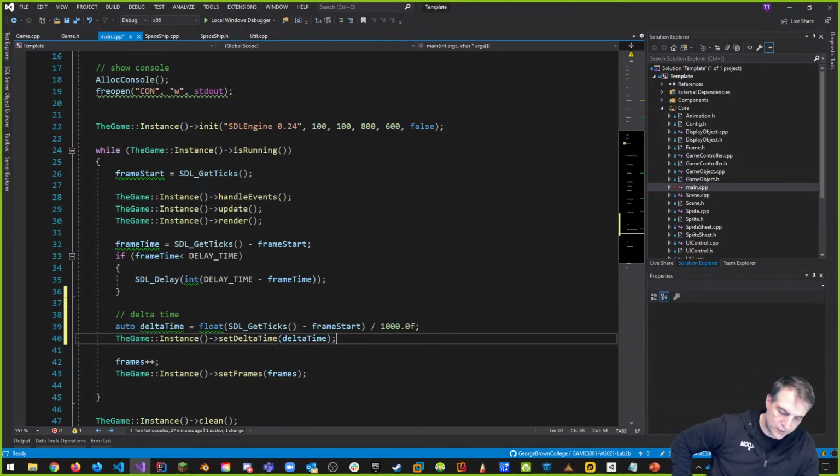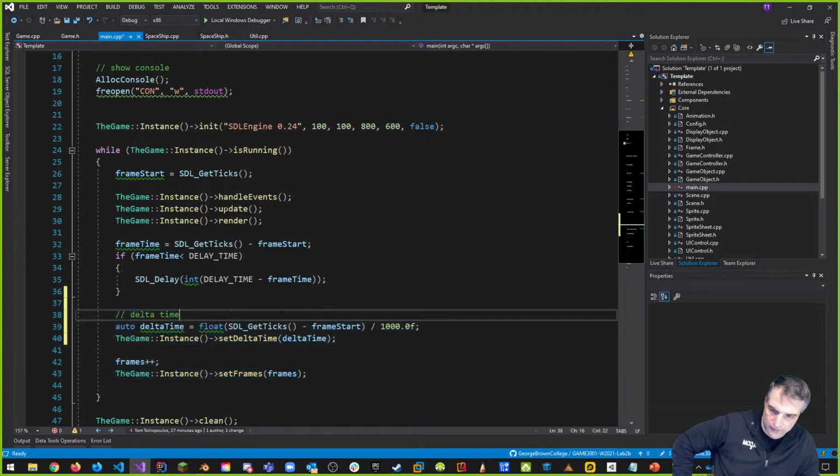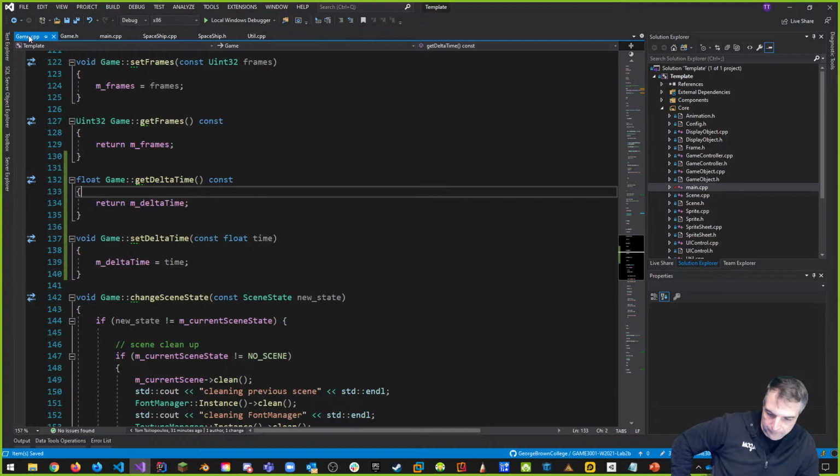And this is basically going to store delta time for us. Again, realistically, what we should have is a time class that keeps track of the number of frames and a bunch of other stuff that can help us with what we're doing. But we don't need that. Again, we're not building a game engine, we're just building a game right now. Maybe in later iterations of this framework, I may add it in. So here's delta time.